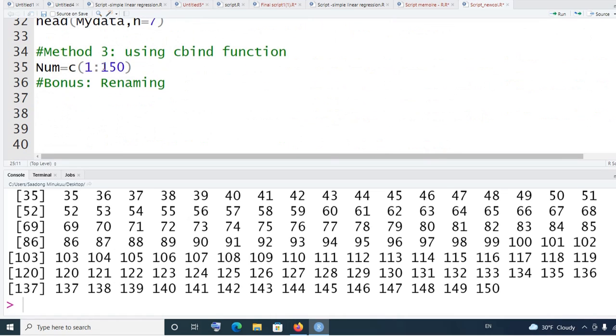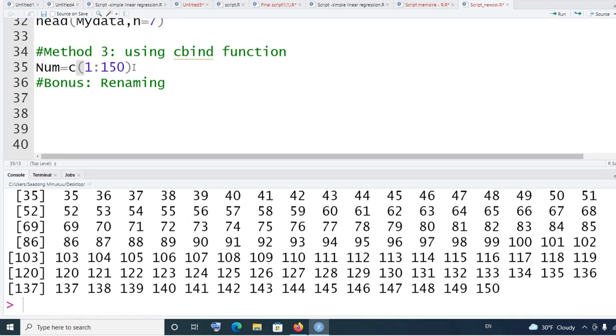So to do that, we simply write our vector first of all. It could be a data frame if you want to add several columns, or just a single column. If you are using just a single vector like this, not a data frame, then it means you add a single column.